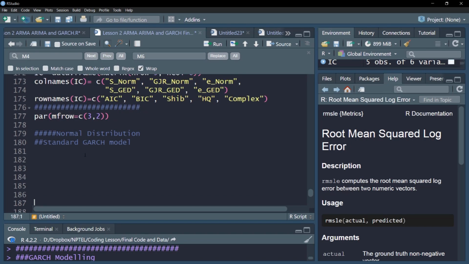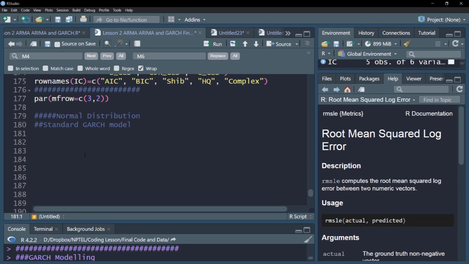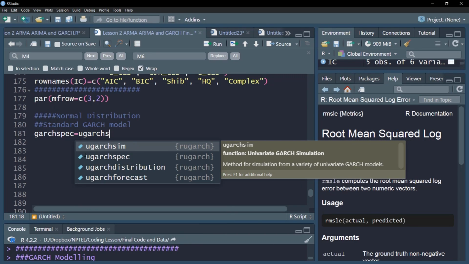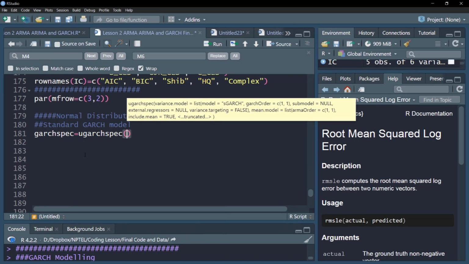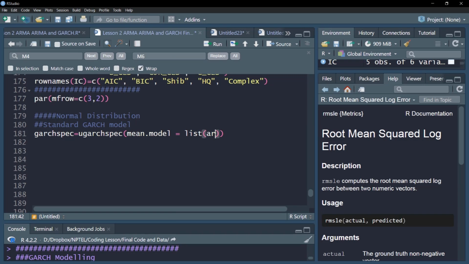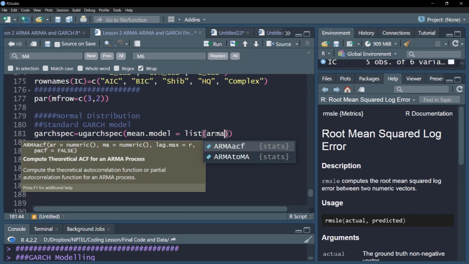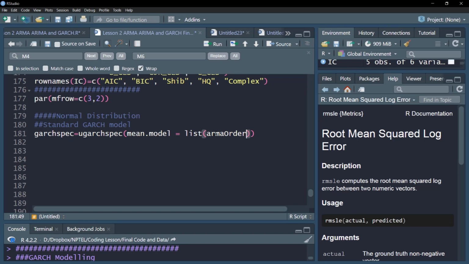This requires the rugarch package that we added to our current working session earlier. So all you need to do is type ugarchspec. This will create your spec object. You have the GARCH spec object. This function ensures that your mean model, so our mean model is a list, and already we have found the right fit ARMA model. So ARMA order equal to 2,2, note that we already found that the ARMA(2,2) model fits well, so we'll be using that.